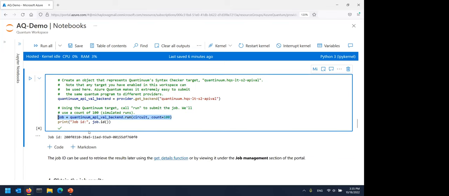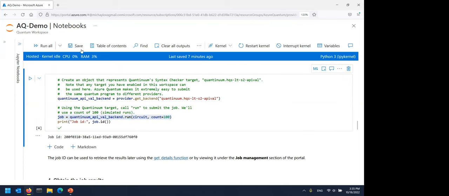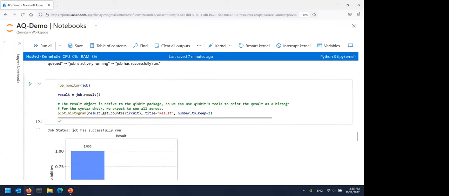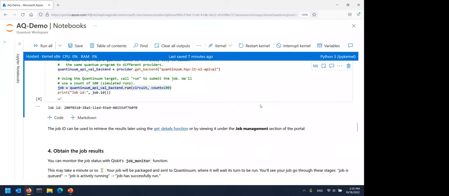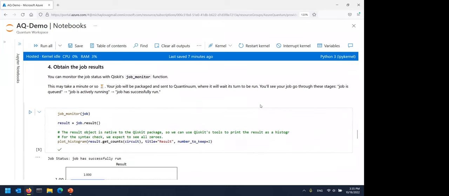Once you submit a job, you get back the job ID. Job ID is the main identifier you use to work with jobs. It allows you to find the job in the list of jobs on the job management tab. It allows you to check the job status from the code, and it allows you to pull up job results once the execution is complete. In this case, the API validation jobs are very fast. They don't do anything complicated in them. So they finish usually within seconds.